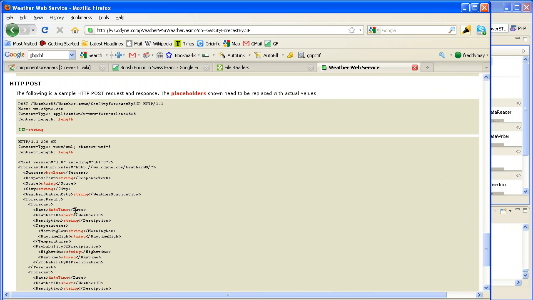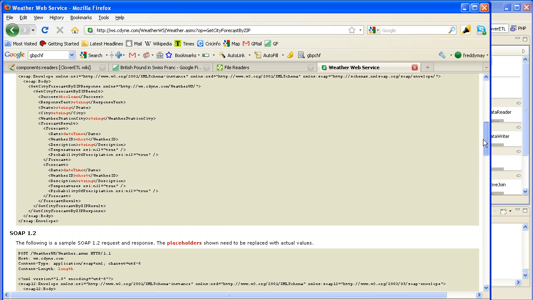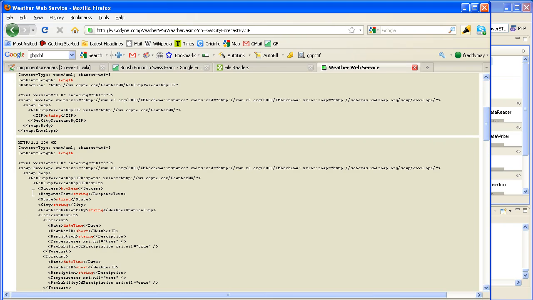Underneath, at the top you can see the request, and underneath the response. In general, the response data is exactly the same for all four of these, with the exception that the SOAP ones come obviously in a SOAP envelope. So anyway, we're going to concentrate here on the get and the post.